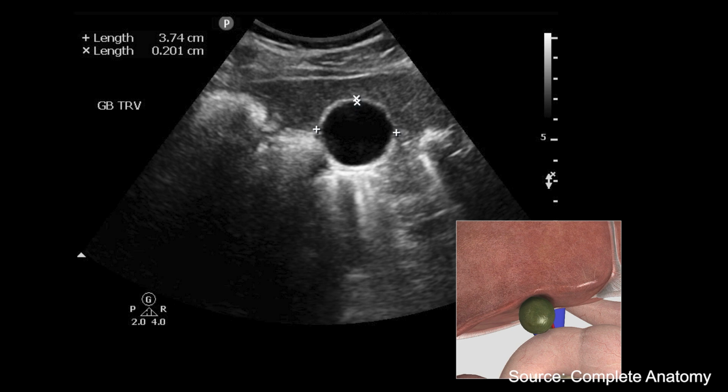And I think here's a good time to take a pause and remind everyone, it's always nice when the patient's internal anatomy is consistent with the external anatomy, meaning sagittal is always up and down, transverse is always straight across. The reality is the gallbladder doesn't always follow the rules. Sometimes it can be at an oblique angle relative to the patient's external anatomy, sometimes straight up and down, sometimes all over the place.